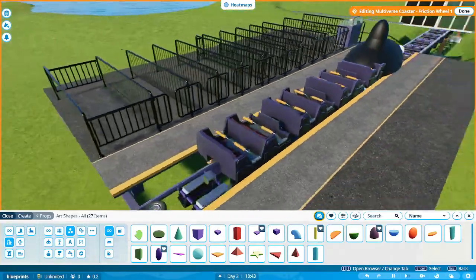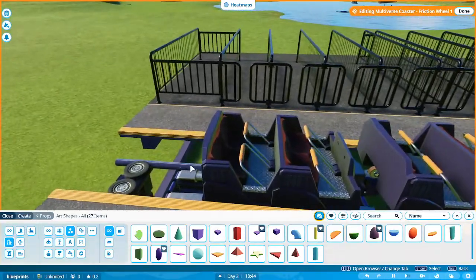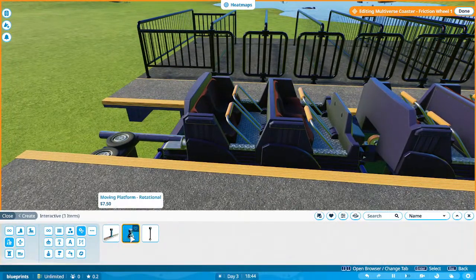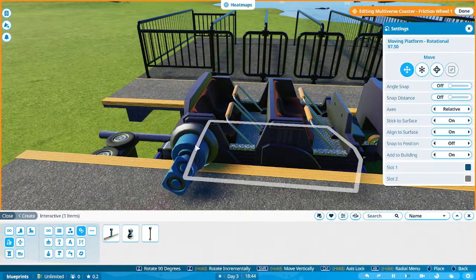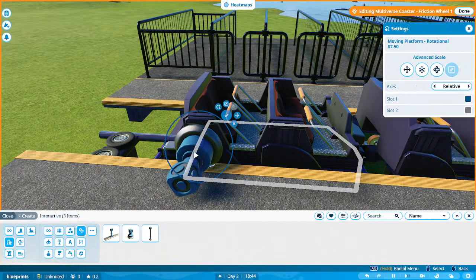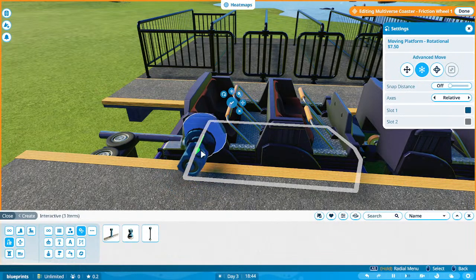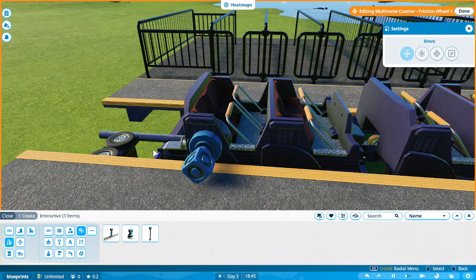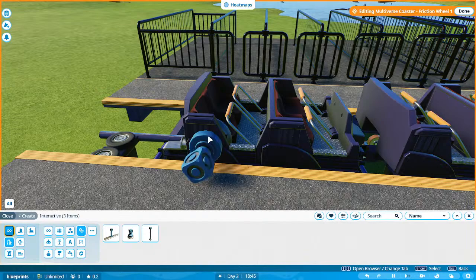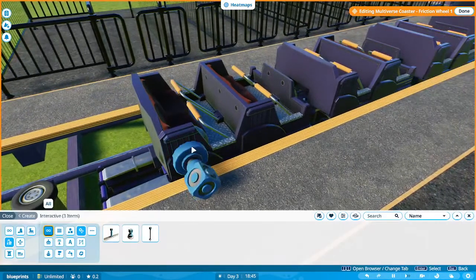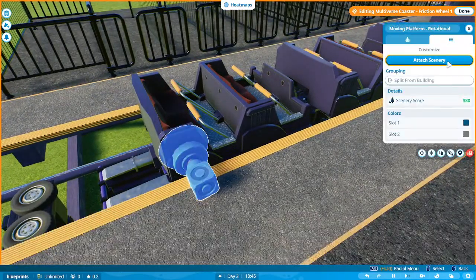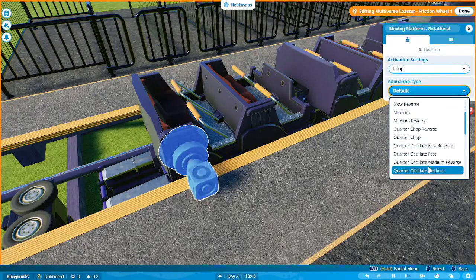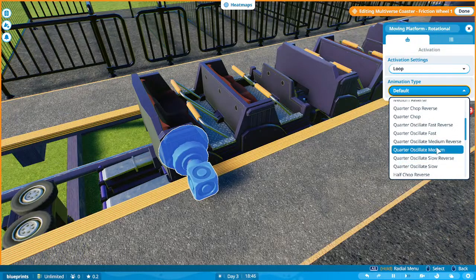And then back here, what I'm going to do is attach the moving platform, I think. And then we're going to do this. And then we're going to have this quarter oscillate medium.